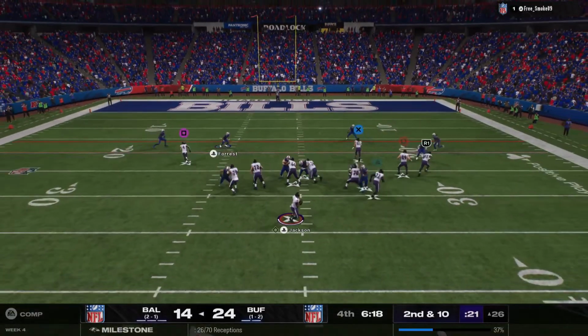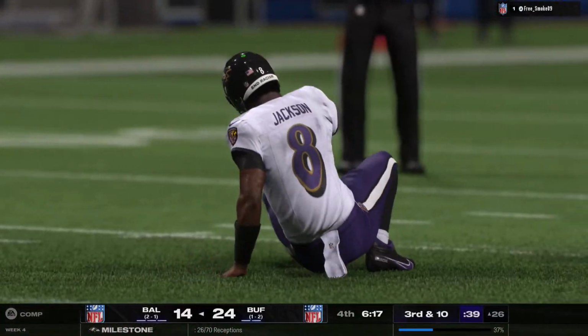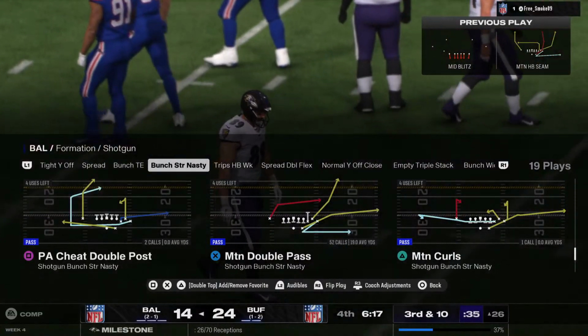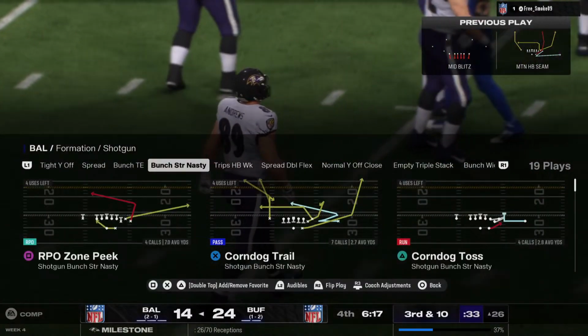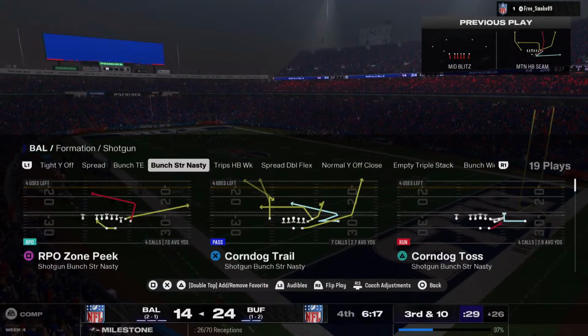Now it's Jackson. A hit as he throws there, incomplete. I'll tell you what, partner, after he ices down, he's going to need a nice long soak in a hot tub after this one. He's been under duress the entire game. And once again, hit as he throws. Fortunate that one wound up incomplete.